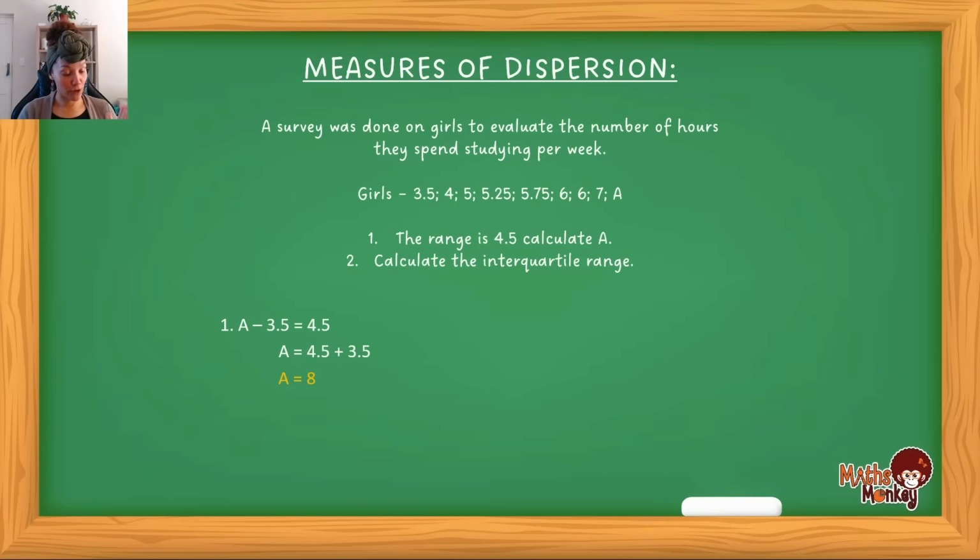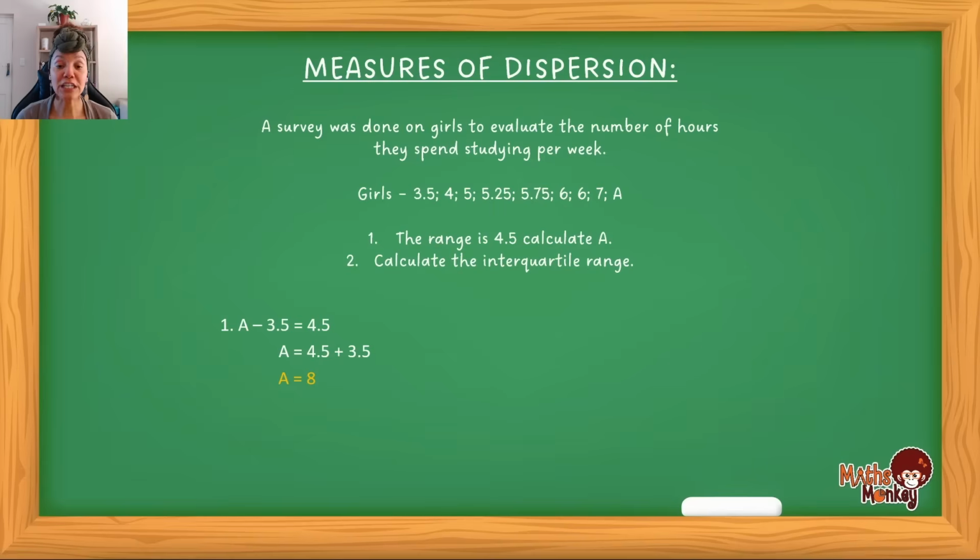So that means I've got one half and I've got another half. The number that is the center of the first half is my quartile 1, and the number that is the center of my second half is my quartile 3. So I have the minimum value, then my quartile 1, my quartile 2, my quartile 3, and then my maximum value.